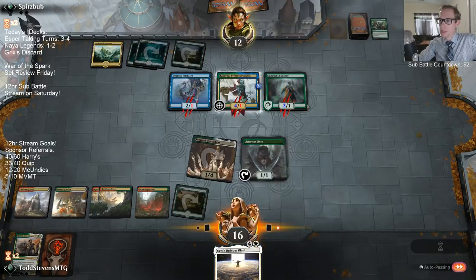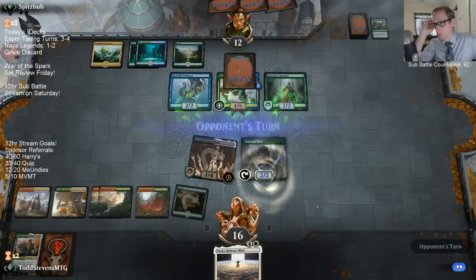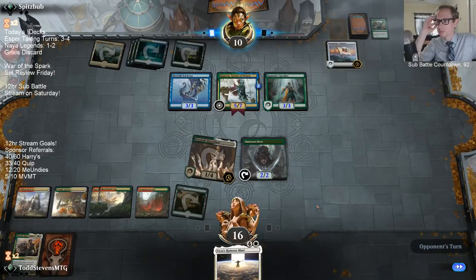So right now, Blast just gets rid of Speaker and Trickster. We're in trouble. That Trickster was really good. We're in trouble. All right, good. We can exile that thing too.